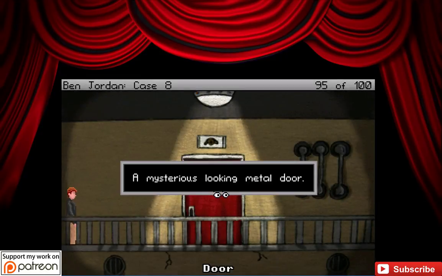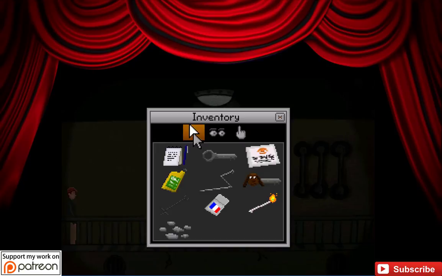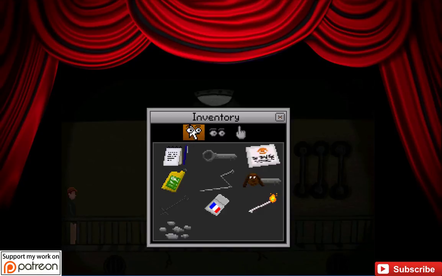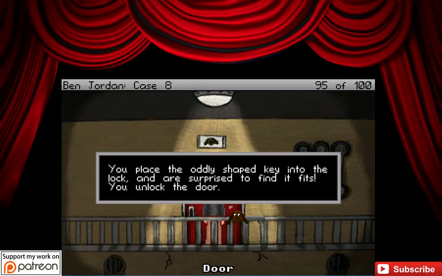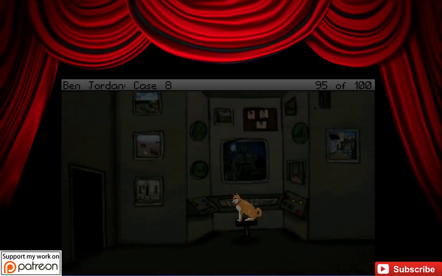Okay. A mysterious looking metal door. Alright, so what we gotta do now is we take this dog key. The strange little key has the head of a dog on the end of it. You take the mysterious dog key and we insert it into the door. And that's what happens. You place the oddly shaped key into the lock and are surprised to find it fits. You unlock the door. Okay, let's get in the door.